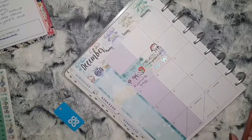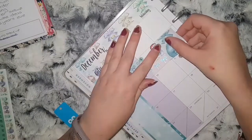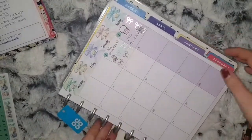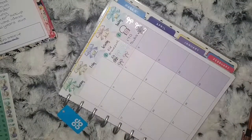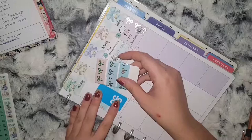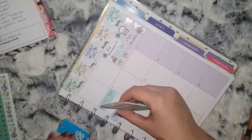I don't have anything for the 5th, so I just use a full box sticker from the kit. And then I don't have anything written down for the 6th either, so I just use some of the mint with hollow and the pink with hollow just to fill in the box.